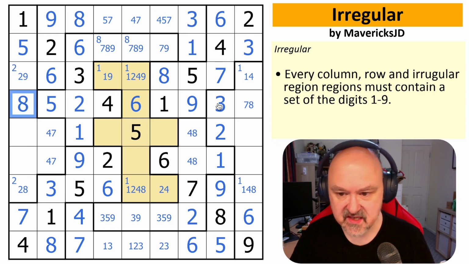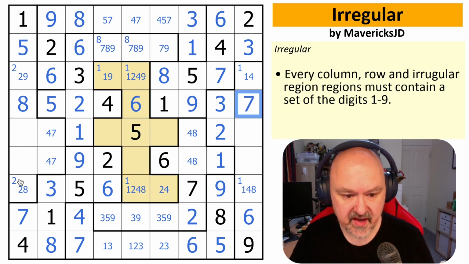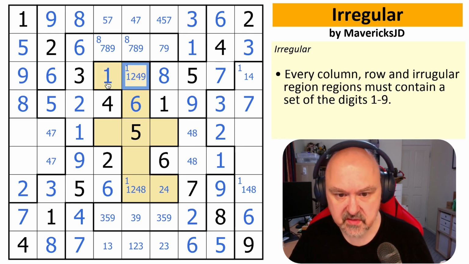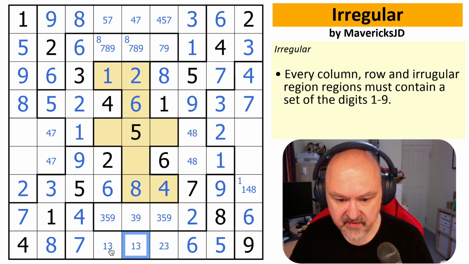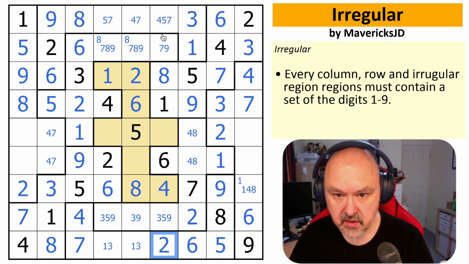Anyway, so that's 8. That's 7. That 8 makes that 2, which makes that 9, which makes that 1. Takes 1 and 9 out of there, but that makes that 4, which makes that 2, which makes that 4, which takes 2, 4, and 1 out of there. That becomes 8. That takes 2 out of there. I've now got a 1, 3 pair, which makes that 2. 4 comes out of there. I've got a 5, 7 pair. This becomes 4.